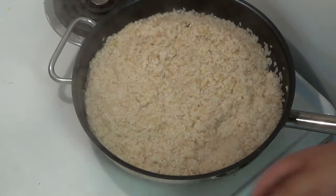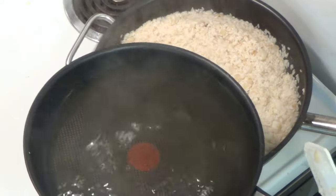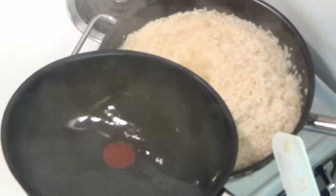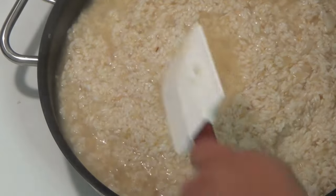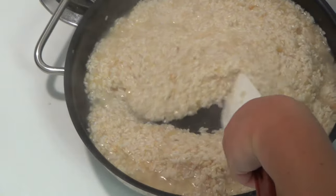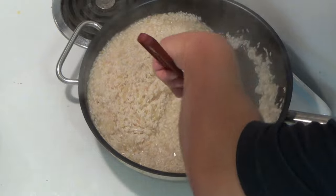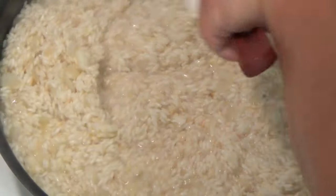Okay, it's been a few minutes now, so we're just gonna add a little bit more water. Here we go, we got about a cup, maybe a cup and a half in there. Very nice. It was just screaming for a little bit of moisture. Just move it all around.